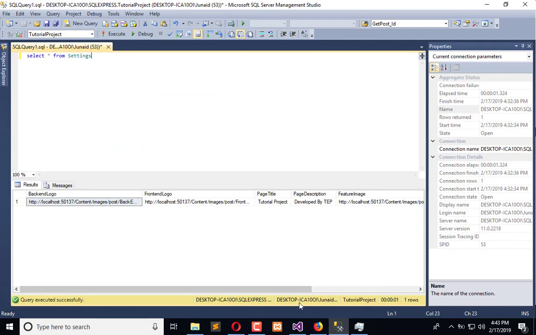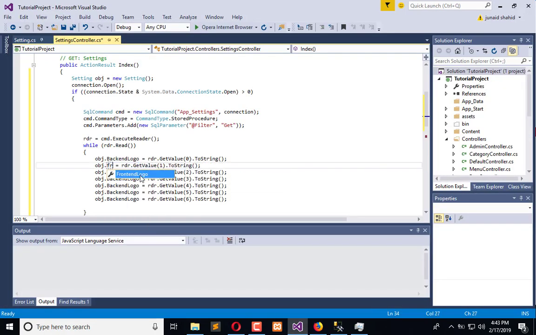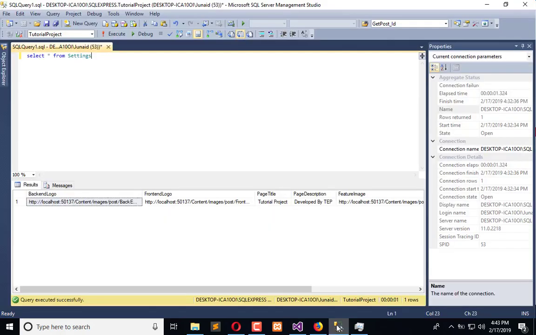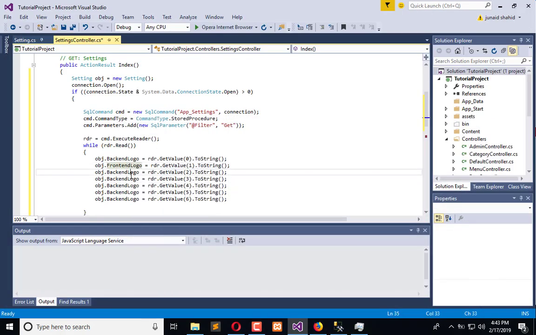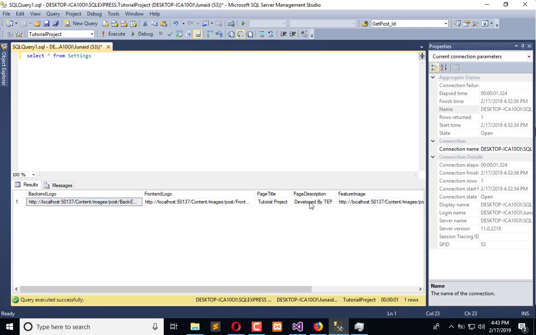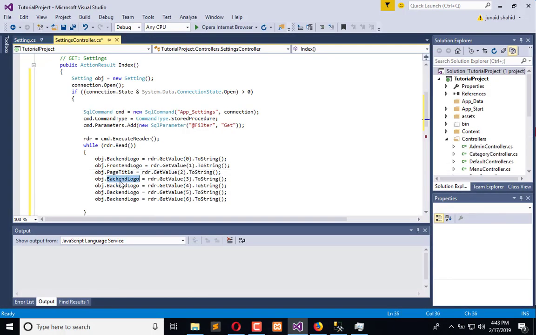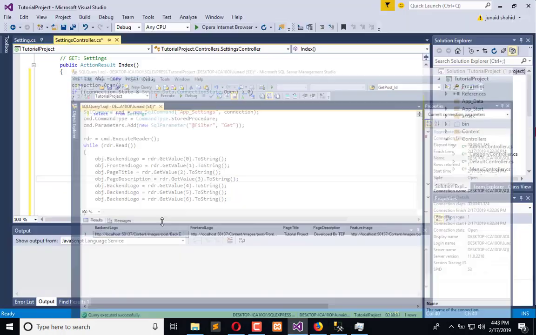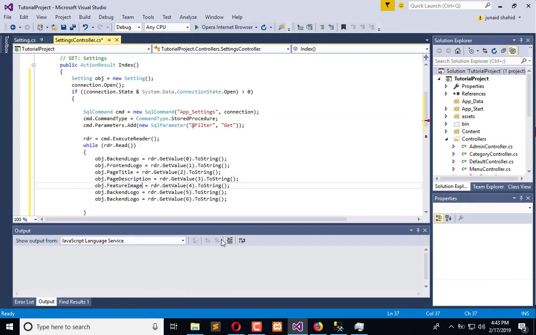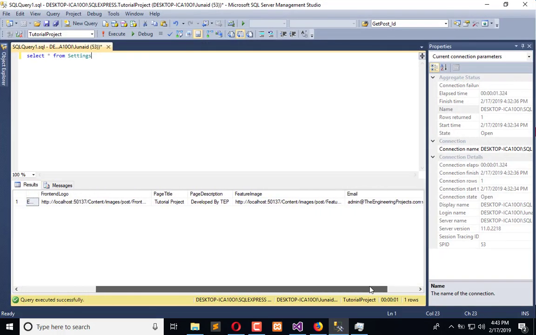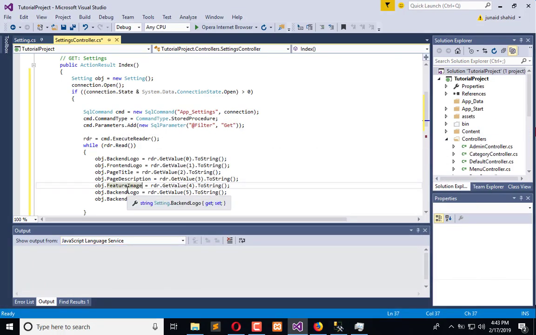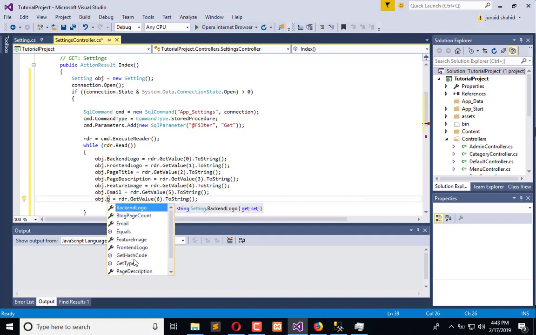So here, at the first index there is the frontend logo, and then there is the page title, page description, feature image, email and blog count, email and blog page count.